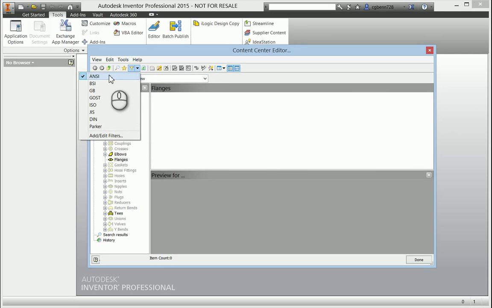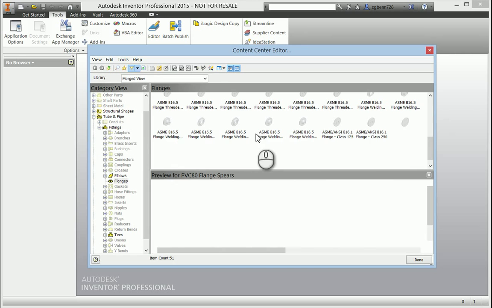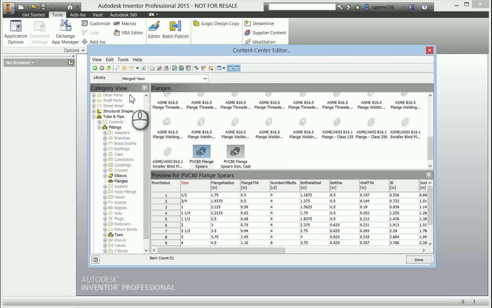And let's shut off the filter so that we're looking at absolutely everything. So now everything that is available to me in this Content Center, whether it's read-only or read-write, is now visible on the screen. So that is just a very quick overlook of what all of the buttons in here do, so that you're not searching around trying to figure out what everything is when we get into the deep dive in my next session on editing family tables and actually customizing your content.